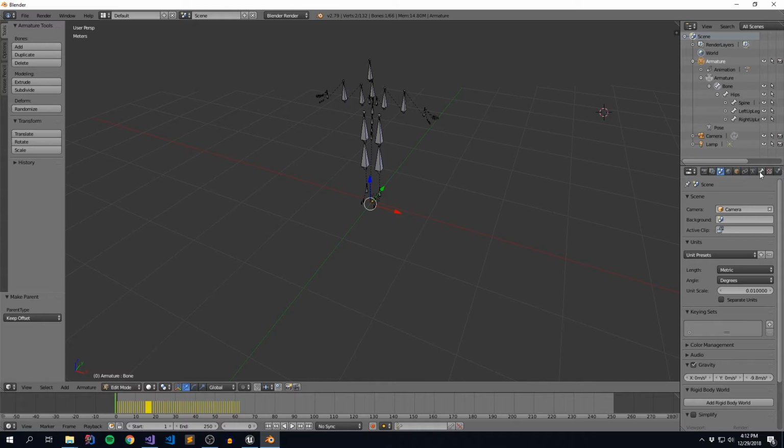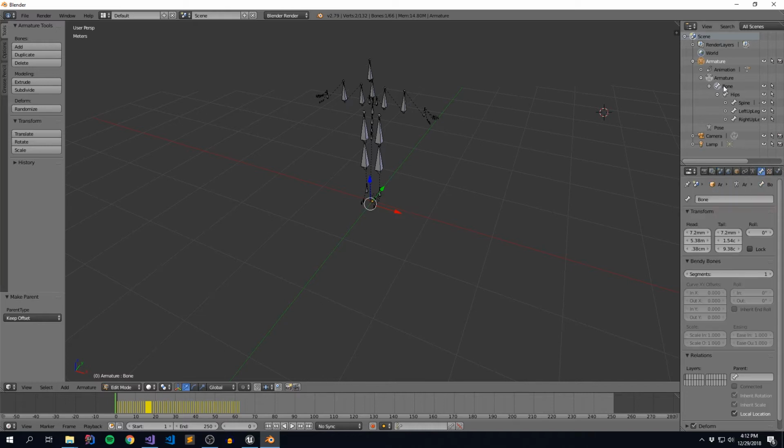Now, we're going to also rename this bone. To do so, you select the bone up here, and then you go to the Bone Details tab. And we're going to call this root. And again, the more you keep in line with the naming convention of the Unreal Engine, the easier it's going to be for it to auto-remap things for you. So cool. So we've got our root bone.